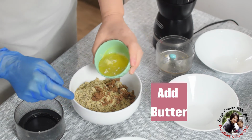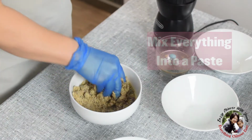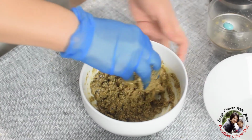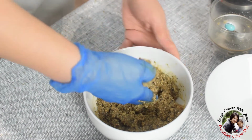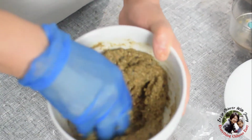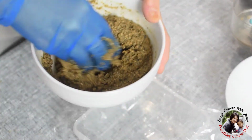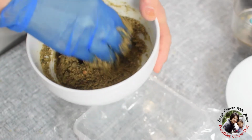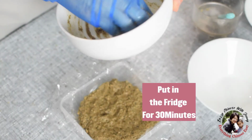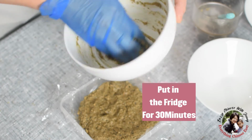And put the butter. Okay, this is perfect, but I need to put it into the refrigerator to let it cool down and become more solid. Put it in the refrigerator for 30 minutes. While these fillings cool down in the refrigerator, I'm going to make the dough.